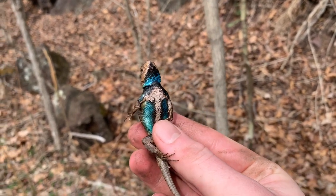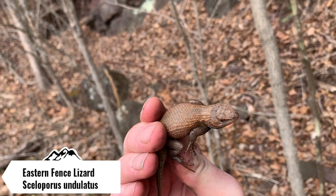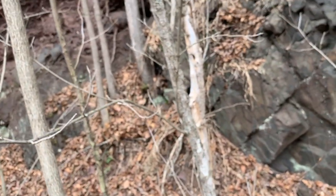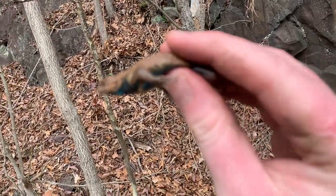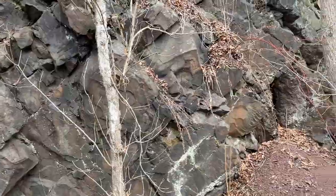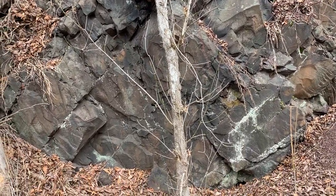Just caught the first lizard of the year for Maryland, and I don't think I could have found a better example of how pretty these male eastern fence lizards get. This guy is absolutely gorgeous — nice brown, kind of golden back, and he is all colored up for the mating season. He was just up on this rock face and went up one of those small trees in the back and I was able to grab him pretty easily. If lizards are out, that means there have to be some snakes out today. I'm up the hill from the canal and I'm going to walk along this rock wall all the way back to the car, hoping to find some snakes or other lizards basking on this rock outcrop.